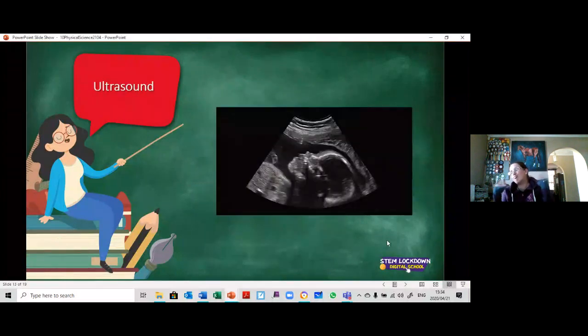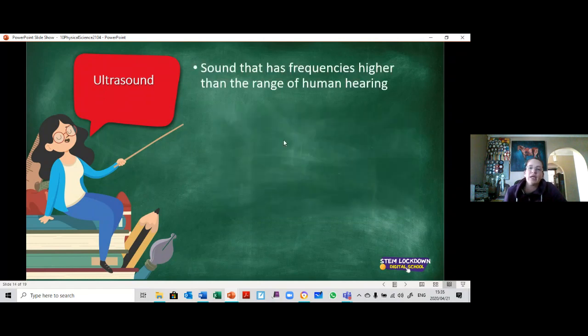Ultrasound. Okay, ultrasound, guys, is a form of sound wave. Promise. Okay, it's a squashing and a let going of a wave. We use it in medicine. Okay, that is what an ultrasound scan would look like. So it is a frequency higher than you can hear, somewhere between 20,000 and 100,000 hertz. You don't need to know that number. You need to know it's a frequency higher than the range of human hearing. Okay?